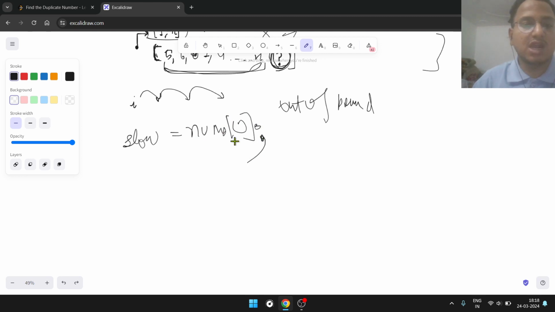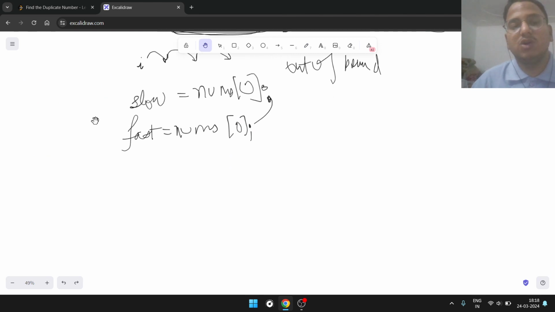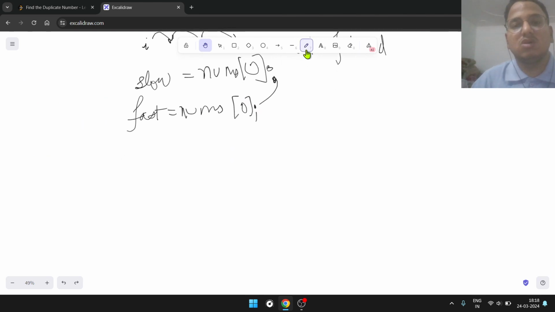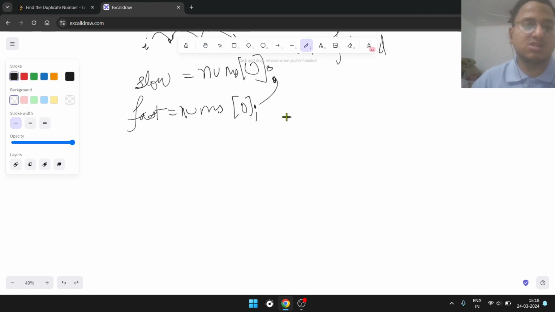Here you can see I didn't take it as 0, I took it as the first element, and I take fast, which is also nums of 0.